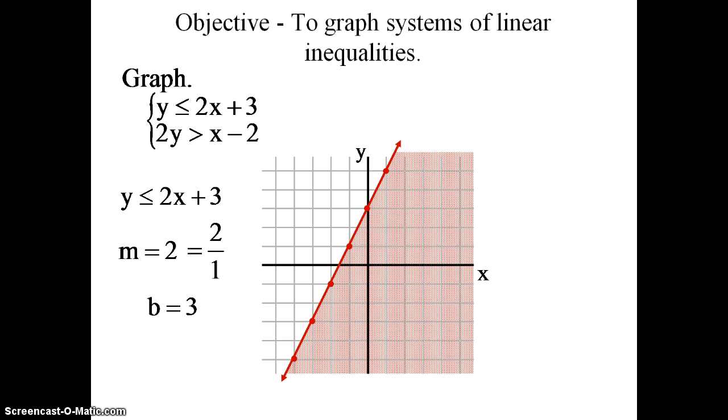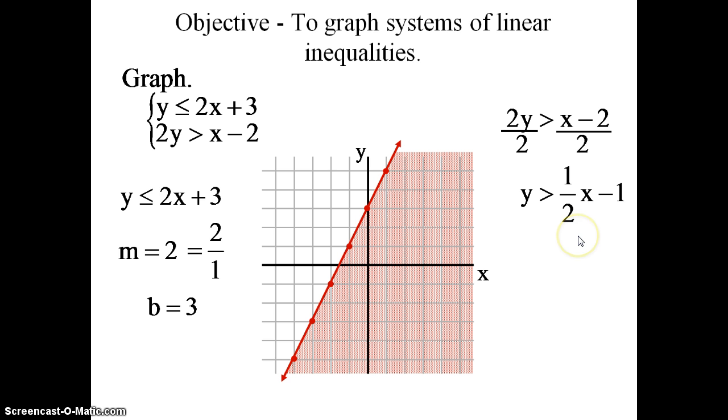Now let's take a look at our other inequality. 2y is greater than x minus 2. And we need to get this in slope-intercept form. And it's actually almost there. All we have to do is get rid of the 2 times the y in front of the y. And in order to undo multiplication, we always divide. So we're going to divide each term by 2. And again, if you want to write 2 separately here, that's okay. That's how I write it in class. And we're going to simplify or rewrite this as y is greater than 1/2 x, because there is a 1 here, and then 2 divided by 2 is 1, so we keep the minus sign.